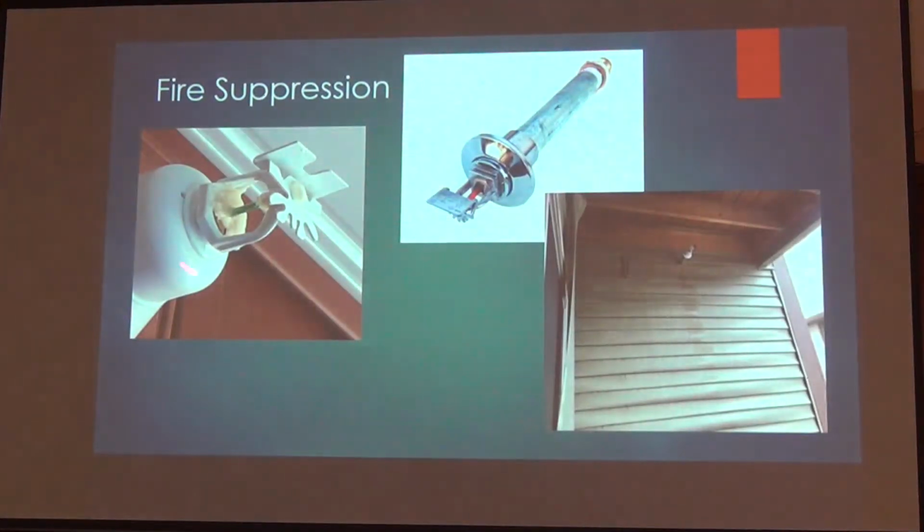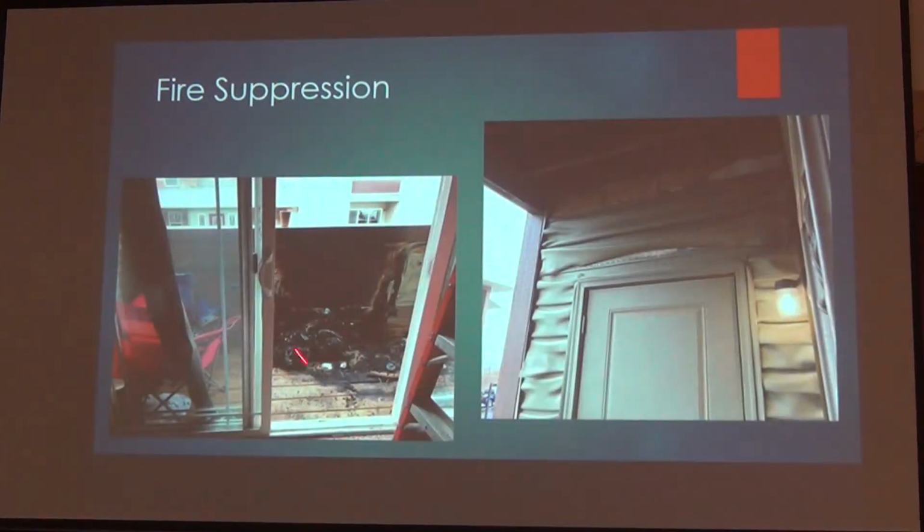All right, so you see a sidewall that looks like this. That is actually beeswax to keep it from corroding. Why do they put it on there? To keep it from corroding. Do they work? You see this head is actually pulled away from the wall because they were about to replace it, because that grill right there caught fire. And that's on the other side. The sprinkler head that you just looked at was on this side of the deck. That fire was put out within 30 seconds of the fire.